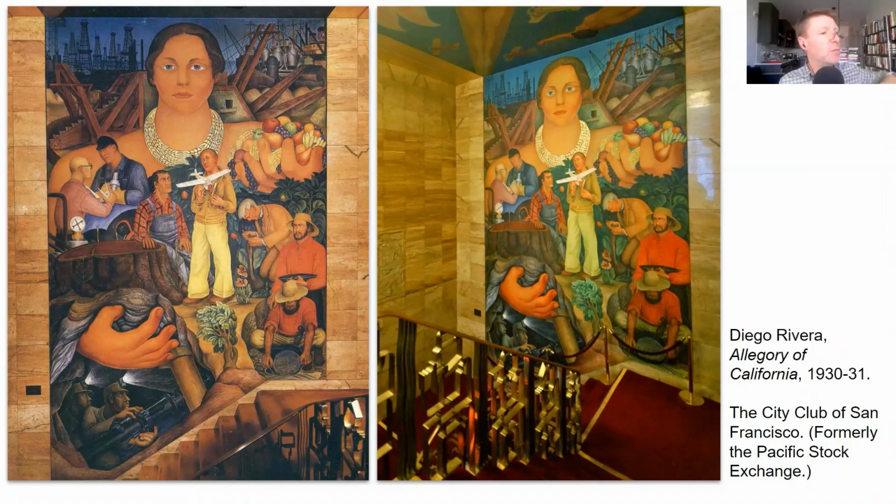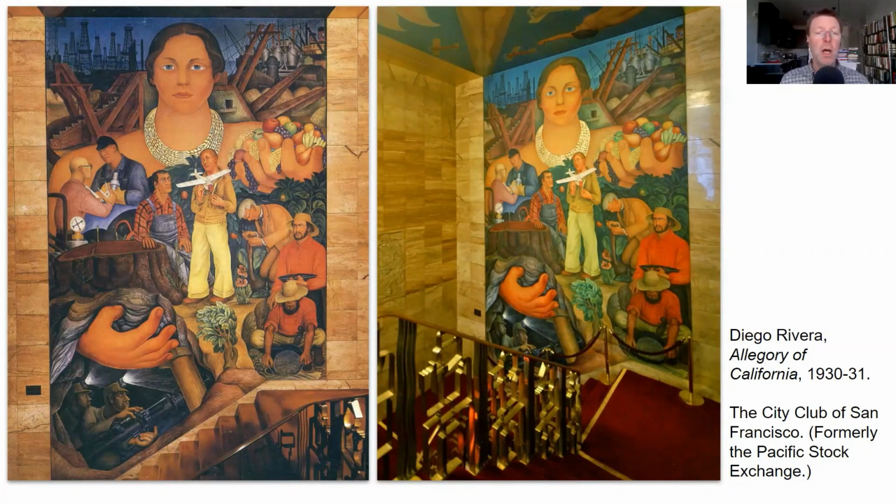I've given us two pictures here because probably not very many of us have been into the City Club in San Francisco where the Rivera remains to this day. The mural is surrounded by this kind of ochre, yellow, orangish stone, and it faces a window, as you can kind of tell here with this reflection, and it's under fluorescent lighting. I imagine it's really hard to represent the colors of the mural art in photographs, so I thought I'd give us two.